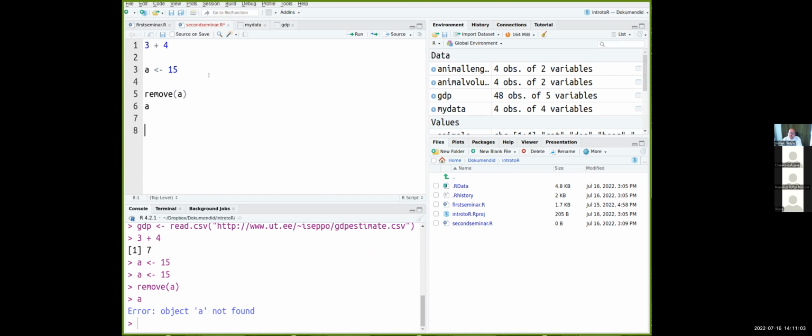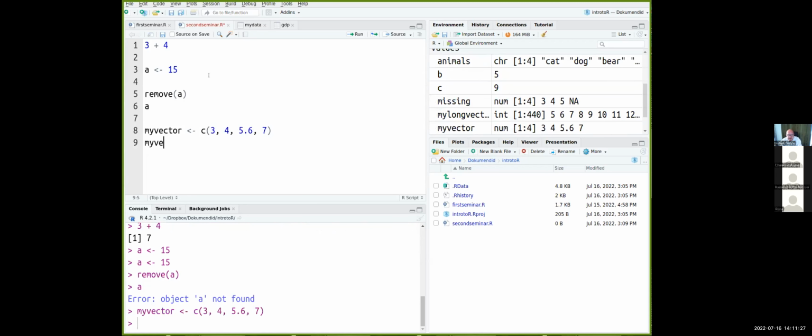Then we looked at how R is a vector-based language and everything in R is a vector. To create a vector, you would do it like this. I assign values to my vector with a small c, then the parentheses start, and for example, 3, 4, 5.6, and 7.